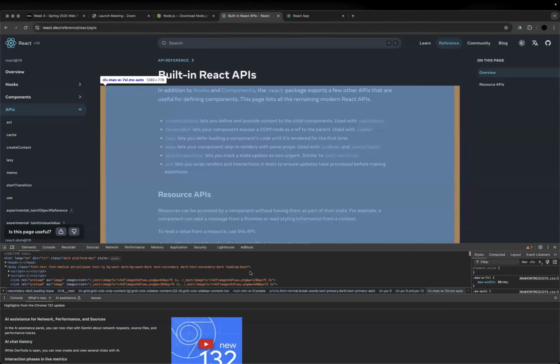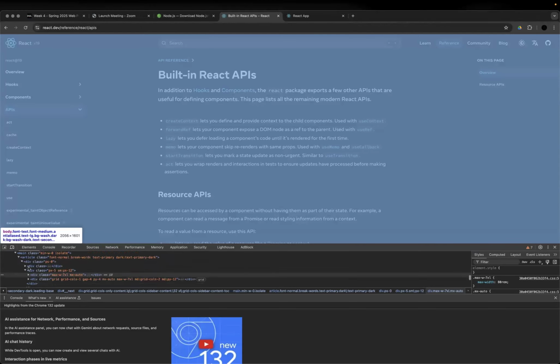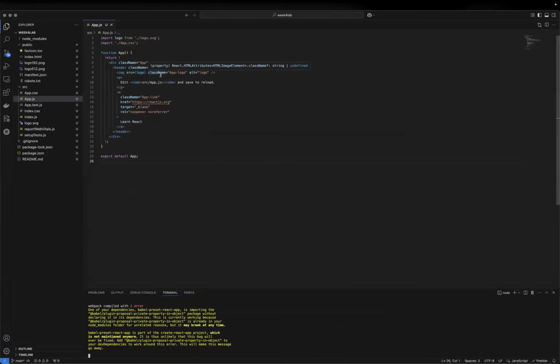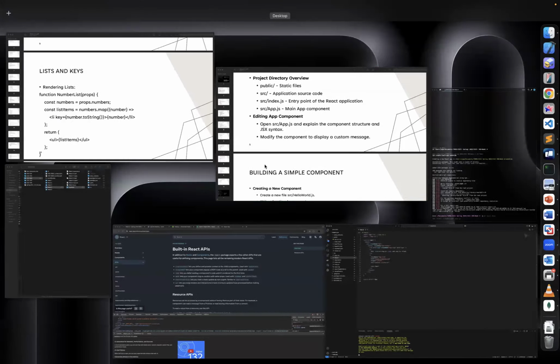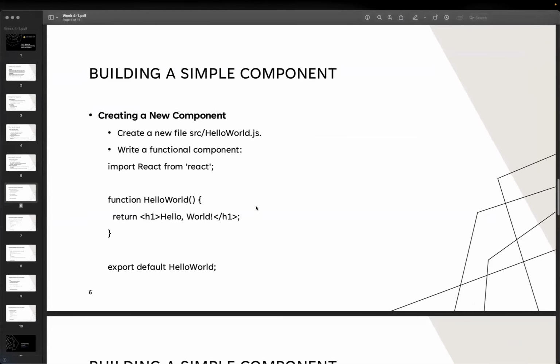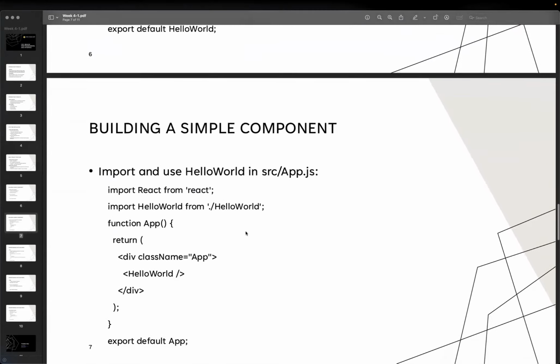So actually the whole HTML page includes the header, body, script, link, and then some content, right? But for our React project, it's mainly components, so we build part by part and then we combine them together. So here's the idea, and I will give you some source code. Let's say we create a new folder, a new function, replace it, and create hello world. So you can copy it, okay.